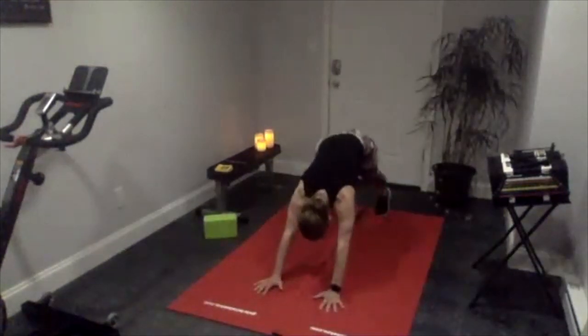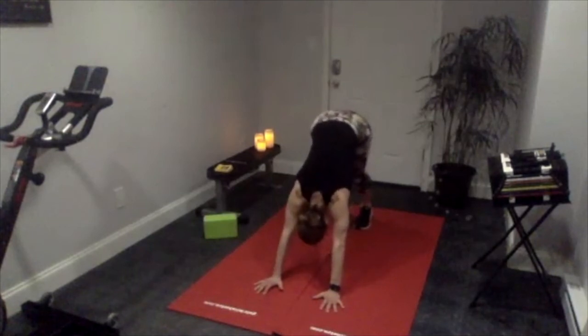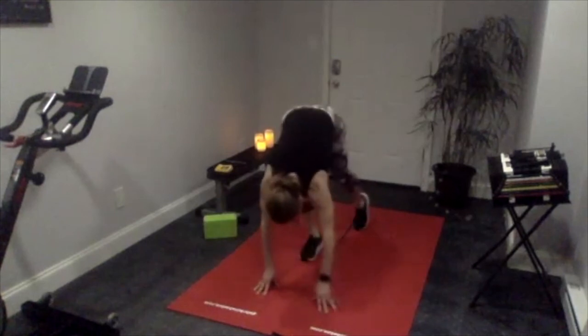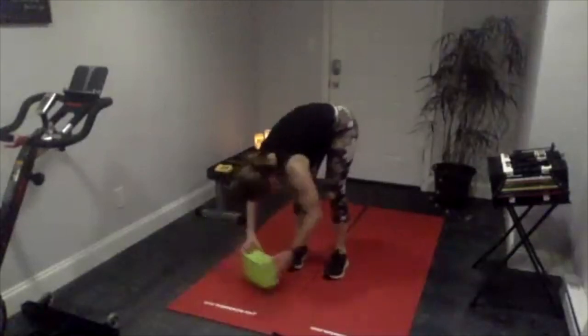Pedaling the heels. Breathing to the stretch. Again, hips up high. And walking up to the hands. Hanging ragdoll. And depending on your flexibility here, you might use a block on this next one as well.